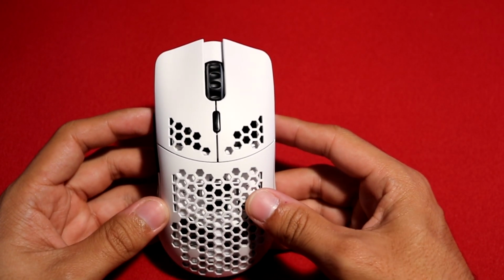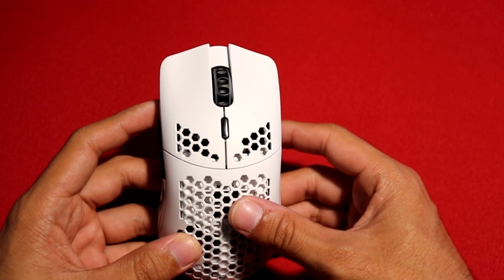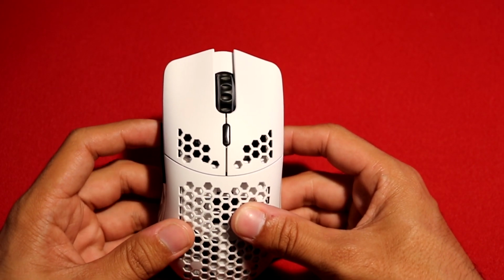And I already contacted Glorious. I will be sending my copy back, and I will be receiving another copy because this is of course a defect, and you shouldn't really expect this on your Model O wireless.